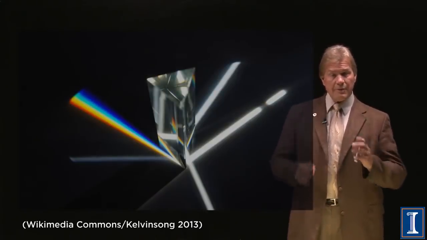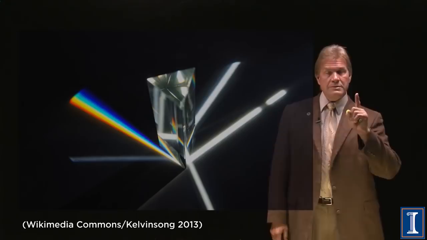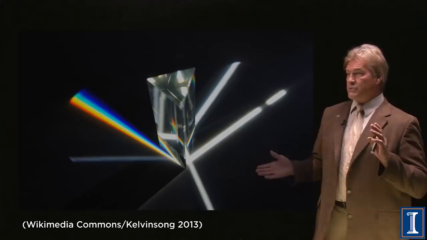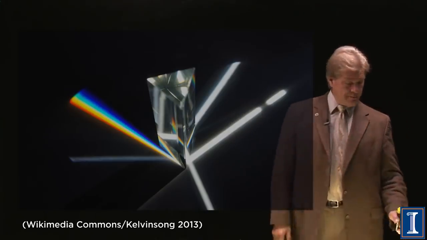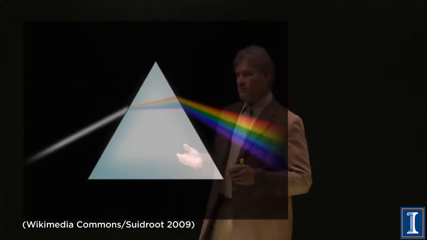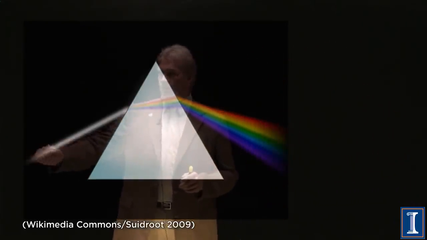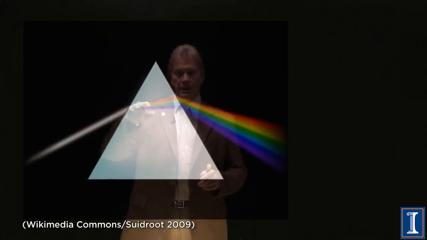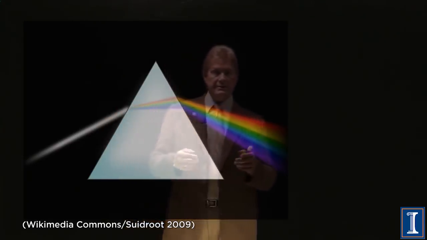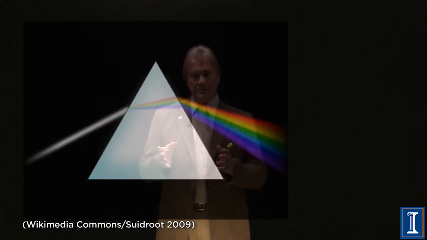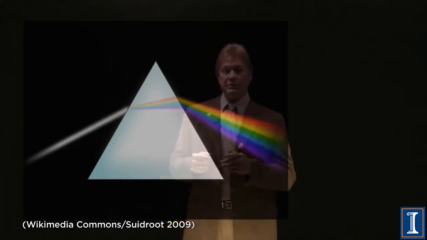Light, the light coming from our sun, is not one single color. It's not one single wavelength. It actually has a whole spectrum. And if you use something like a prism, you can break up the light into its colors. So what happens is, in this case, the white light from the sun comes through, and then it hits a certain piece of material, and this material, glass in this case for a prism, actually has a characteristic that different wavelengths will go through the prism in slightly different directions, something called index of refraction.